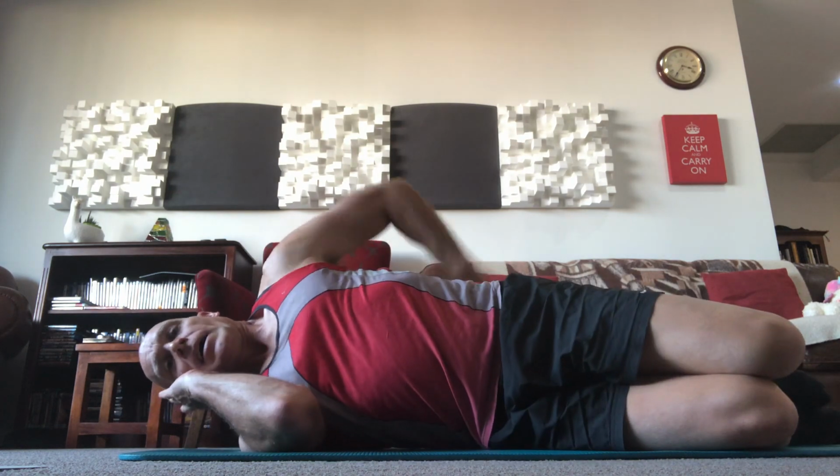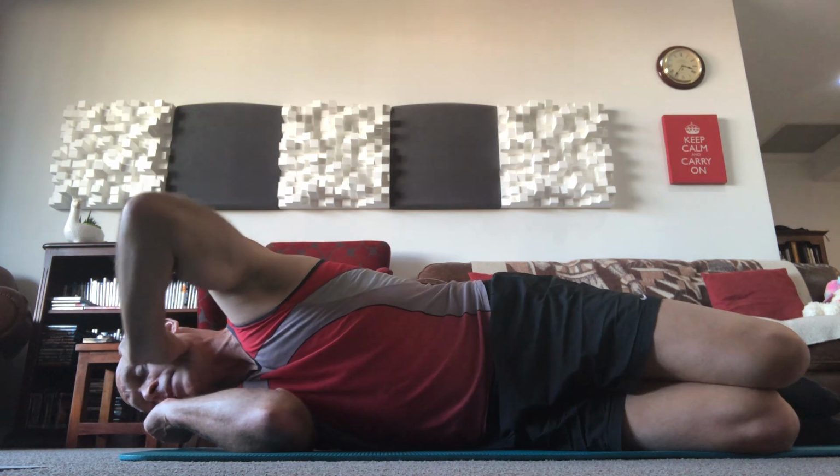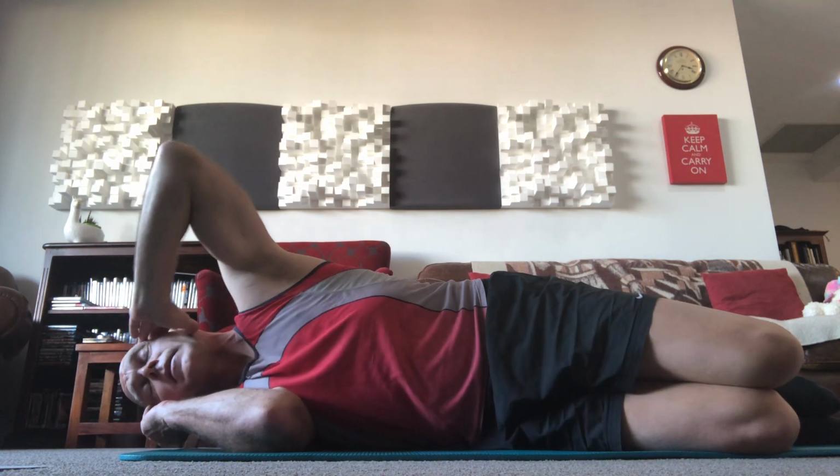So it's nice to relax a little bit now with this exercise. So that's the end of the strength exercises. We've predominantly got stability and mobility to finish our class today.